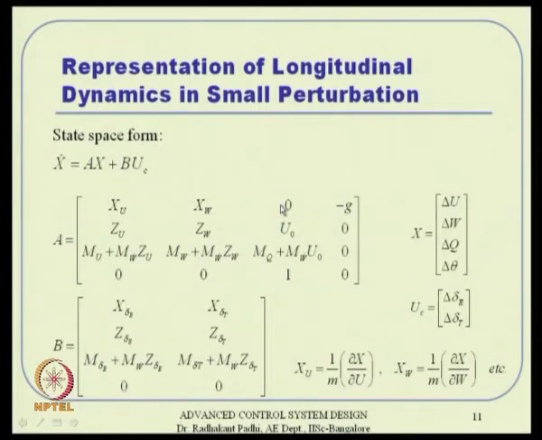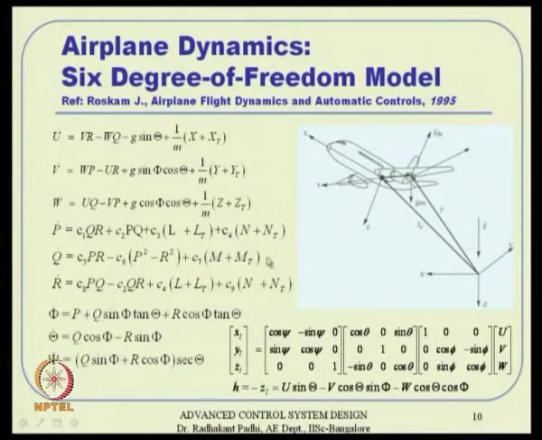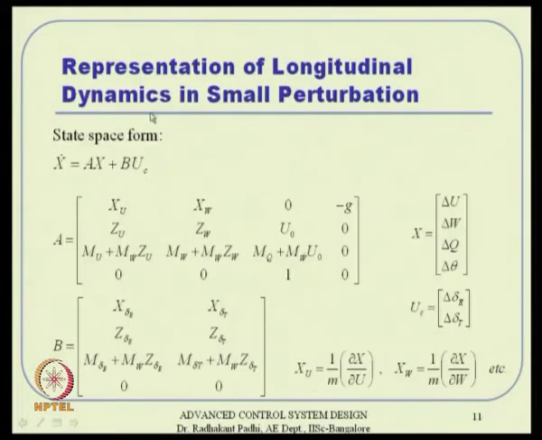That means there are too many variables and coupled equations, especially when you expand the forces and moments coming from aerodynamics, X, Y, Z, and X_T, Y_T, Z_T coming from the thrust components, and similarly the moments L, M, N and L_T, M_T, N_T, which are moment components coming from thrust, with the aerodynamic components acting on the body axis. Once you expand these coefficients, it takes a very complicated form and becomes difficult to analyze. So the next idea is that we have decoupled this motion into longitudinal dynamics and lateral dynamics.